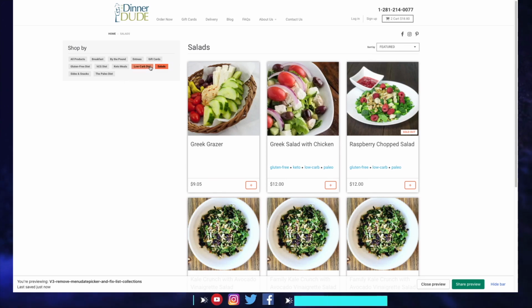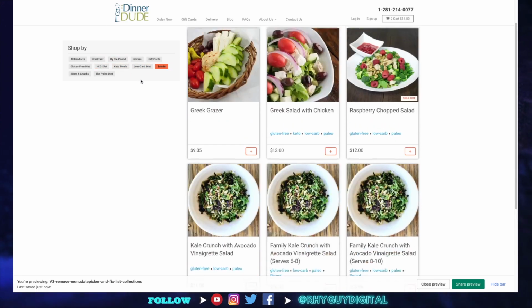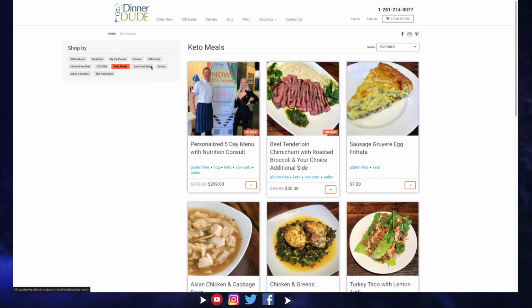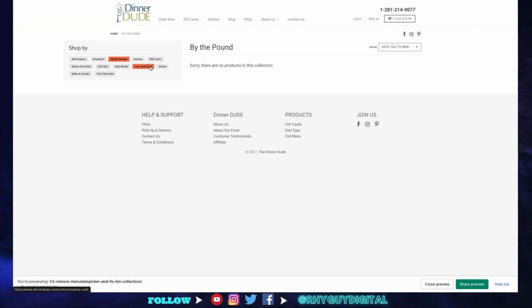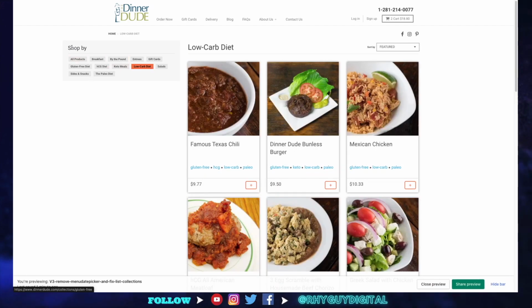This is one of our clients' e-commerce store, and one of the requests is to easily make the product searchable or filtered by collections. So here in this shop by category list on the left sidebar, you can see these buttons are representations of collections.